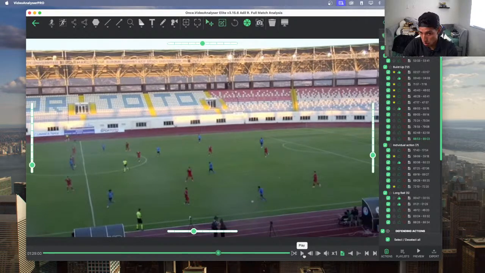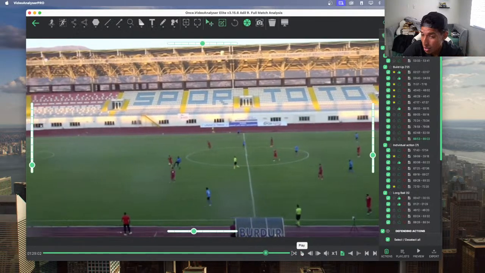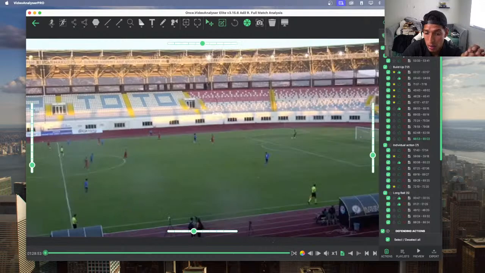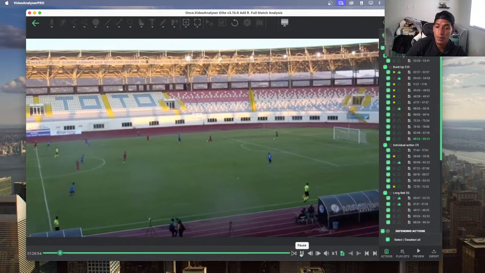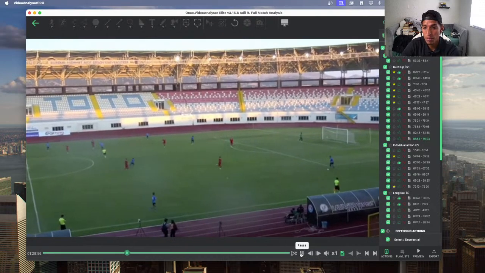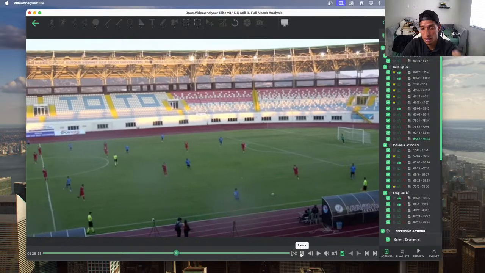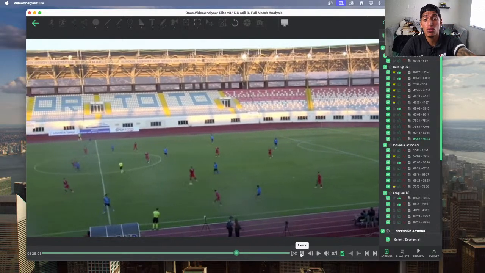There's two options this player could have done. One, play down the line, or two, play to a striker just how they did. I think it would have been better to play on the ground, but it's okay. But see, you as a center back need to be able to create the angle. Once you create the angle, do we have space? If we have space, my first touch needs to be in front of me so that I can play that next ball forward. And when I play that next ball forward, now we can progress into the midfield and try to do something in that moment.